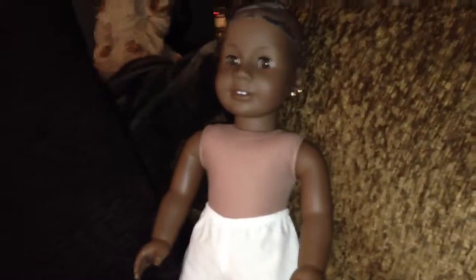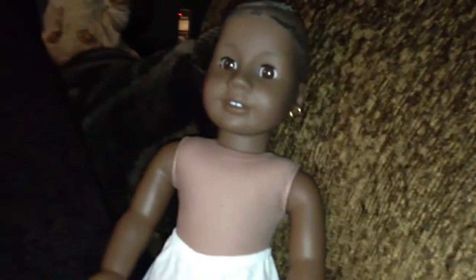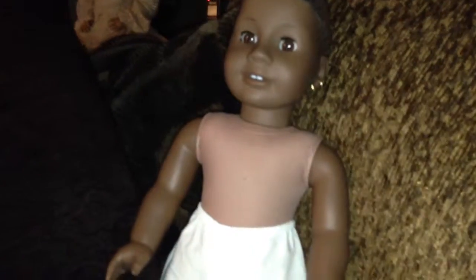I ordered a wig for Addie because Addie's bald right now — I decided to remove her wig because the tracks in the weave that I glued into the wig were coming out even after supergluing them. From brushing it, the tracks were pulling out, so I decided to remove her wig completely. All Monique human hair wigs have a stretch cap, so I ordered the 10-11 — Addie's head is 11 and a half — and I ordered the Sarah Elizabeth dark brown with bangs.